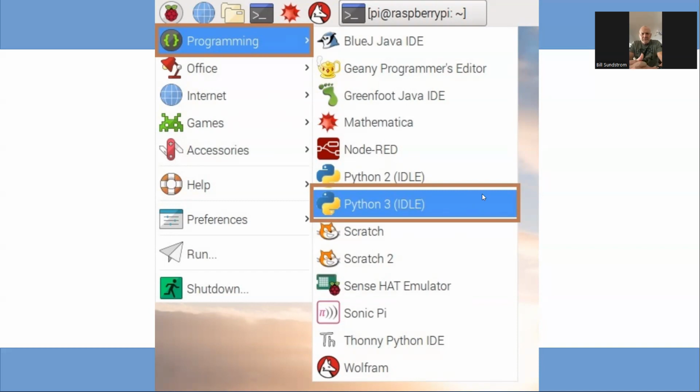It's just a programming suite, I should say. And we're up to Python 3. You can still do old Python 2 if you have older programs that aren't compatible.